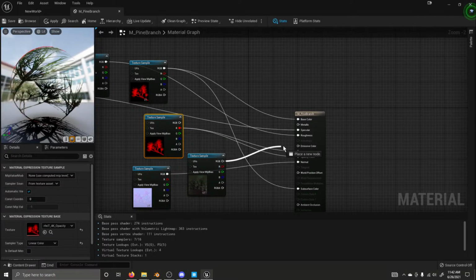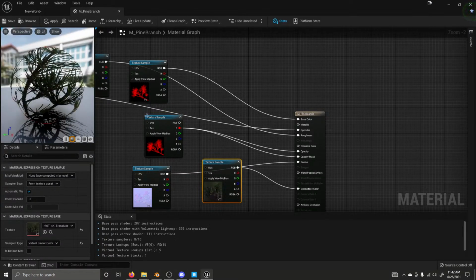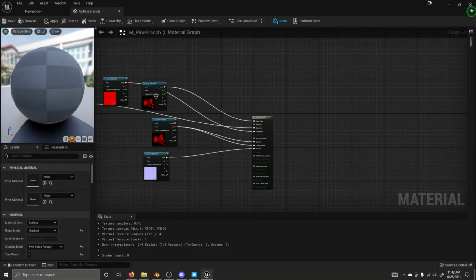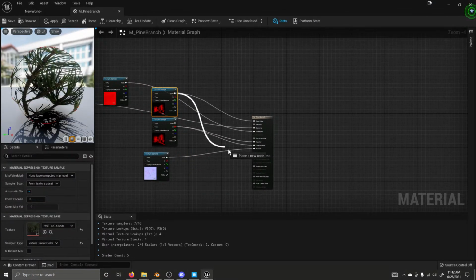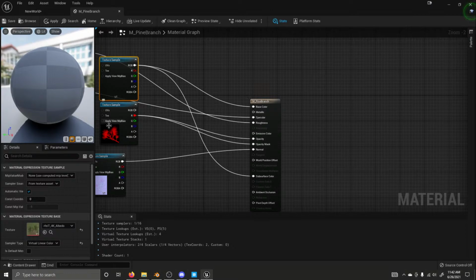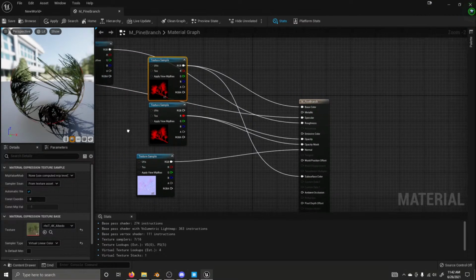And then taking translucency, let's toss that in subsurface color. That makes it dark. So let's not worry about using translucency. Let's use base color in subsurface color. And getting some weird red on the edges here.